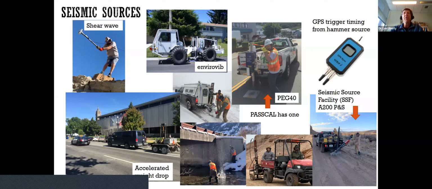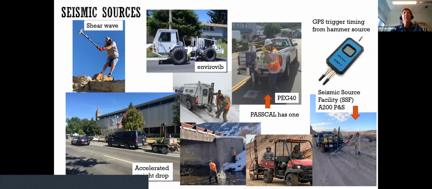Up in scale, you can see our little Kawasaki Mule pulling a small weight drop. This is maybe a 30-kilo hammer accelerated with a rubber band. We've got a hitch mounted weight drop in the center here, about a 50-kilo weight drop, operated with about an 8-horsepower engine. And then a bigger weight drop here through Salt Lake City. You can see the police escort that we have in the lower left.